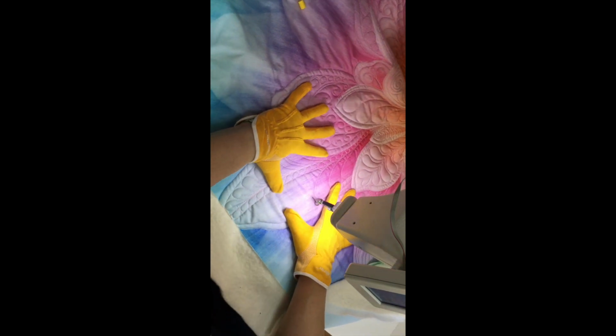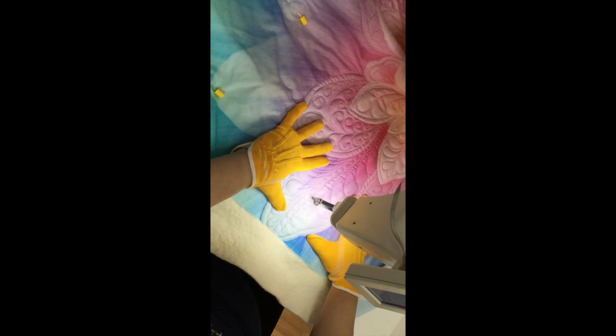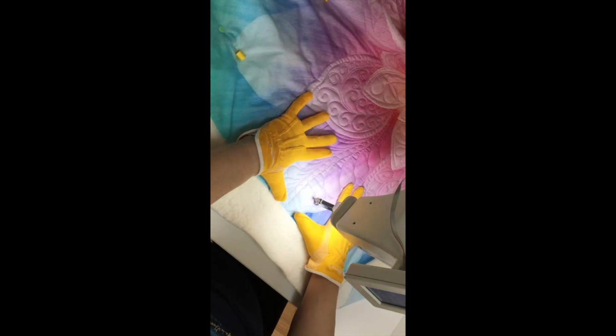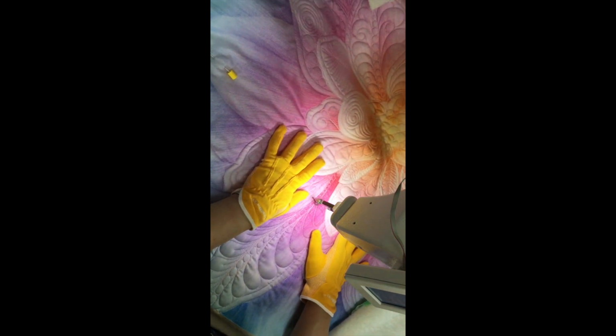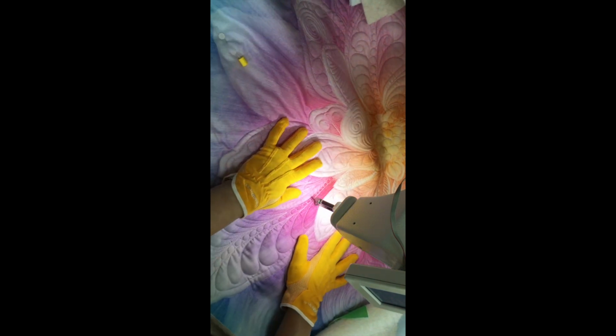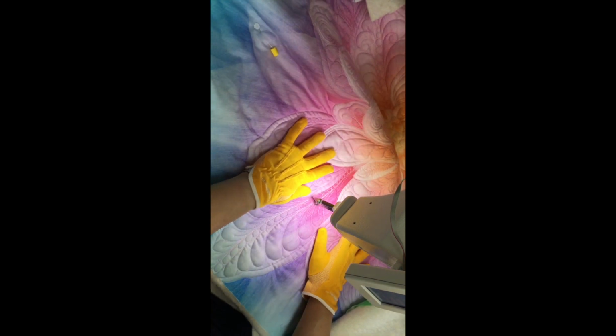But it does still happen even when you've had lots and lots of practice. So your mind gets wandering. I had music playing while I was doing this, and sometimes you just have to go back and do something over again to make it look the way you want, and that's totally fine. So yeah, I believe I get all the way up on this one, and then I have to travel back down and come back up with all my little veins.